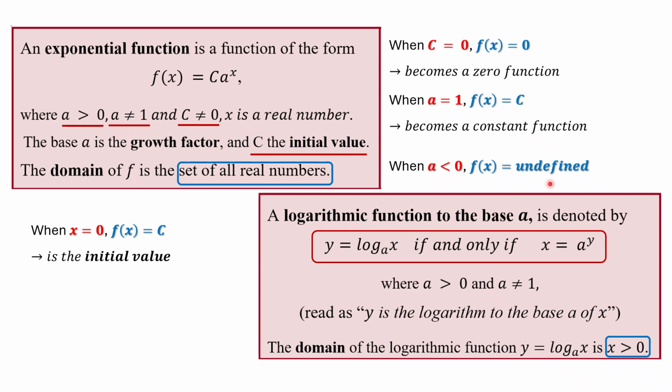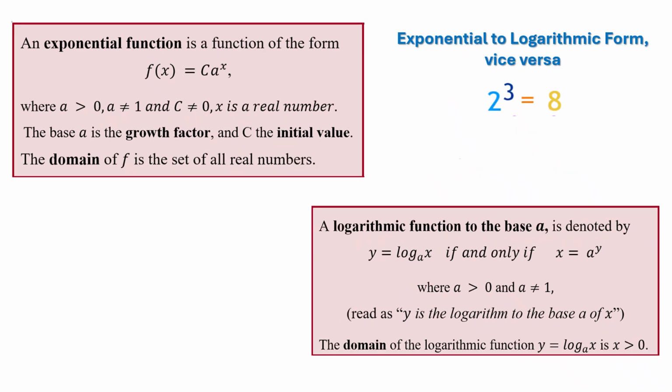Let us try to express exponential form in logarithmic form and logarithmic form in exponential form. Suppose, for example, we have 2 cubed equals 8. We can write this exponential as a logarithm: log base 2 of 8 equals 3. To see the relationship, they still have the same base. The base of the exponential here is 2, and the base of this log is 2. And then the power in the exponential becomes the answer in the log, and the answer in the exponential is the argument in the log.